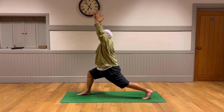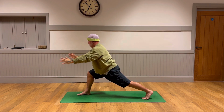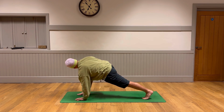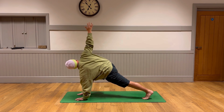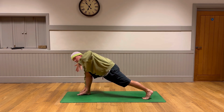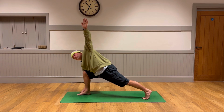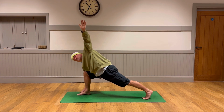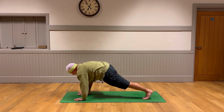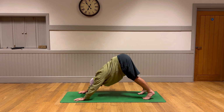Lower your hands forward. Bring both hands down to the ground. And keeping your left hand down, raise your right hand up. Lower your right hand down. Raise your left up. And lower your left hand down. Step back with your right foot. So in downward facing dog.